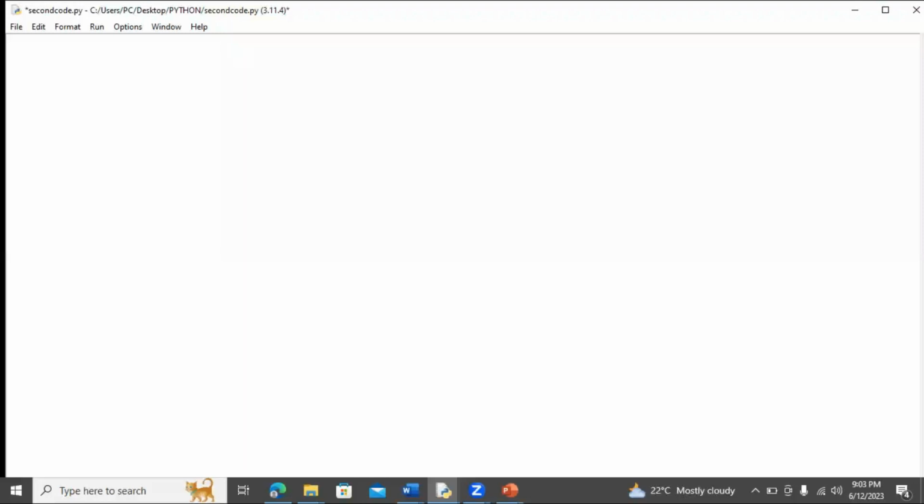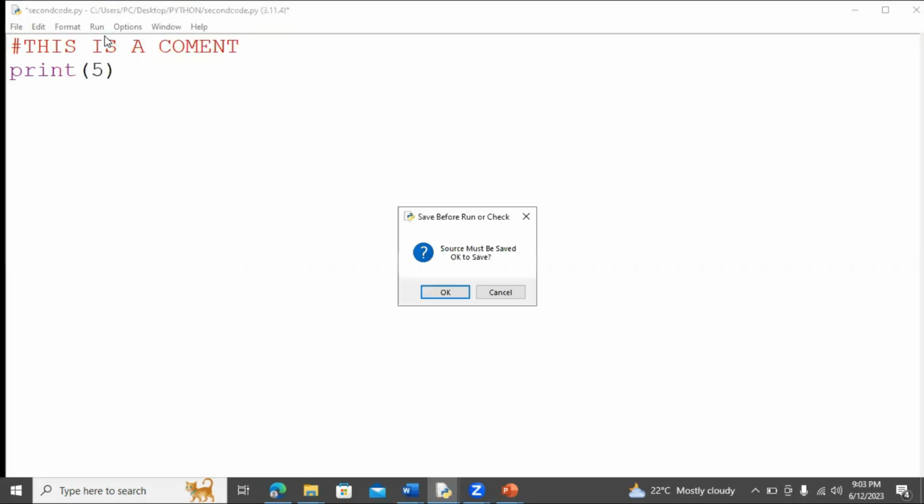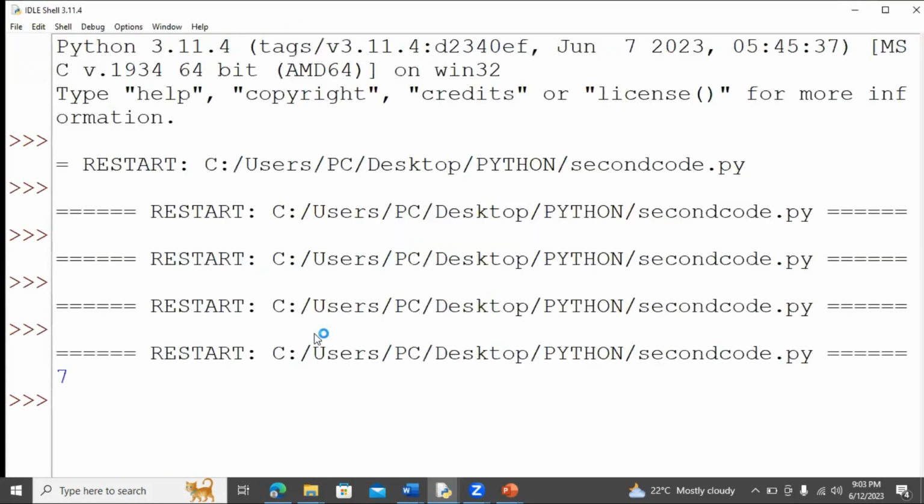So let's start with single line comments. If I want to write a comment in Python, I simply put a hashtag and put whatever statement I want after that. What happens is that as the compiler is running, it skips whatever line of code that starts with a hashtag. And that is how we comment. Maybe after this, I would like to print the value of 5. I want us to run this code and see that it has no error. Let's print the value of 5. I'm running this, and we have a value of 5 within our shell.